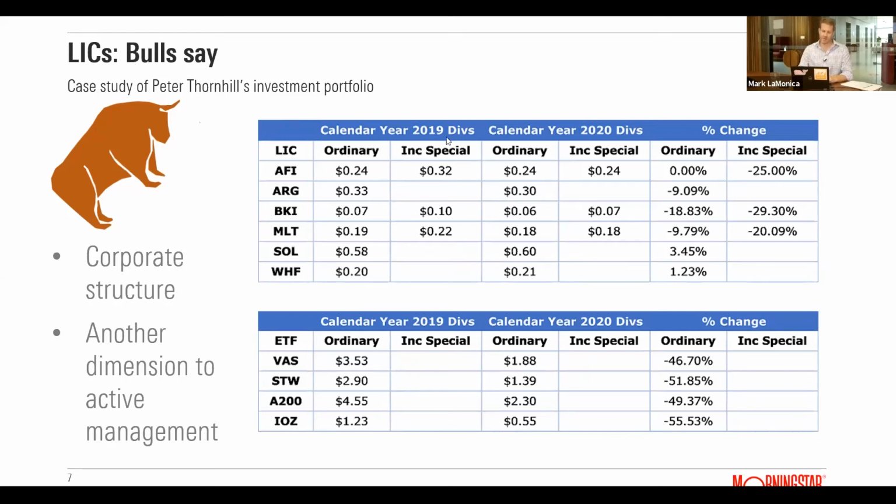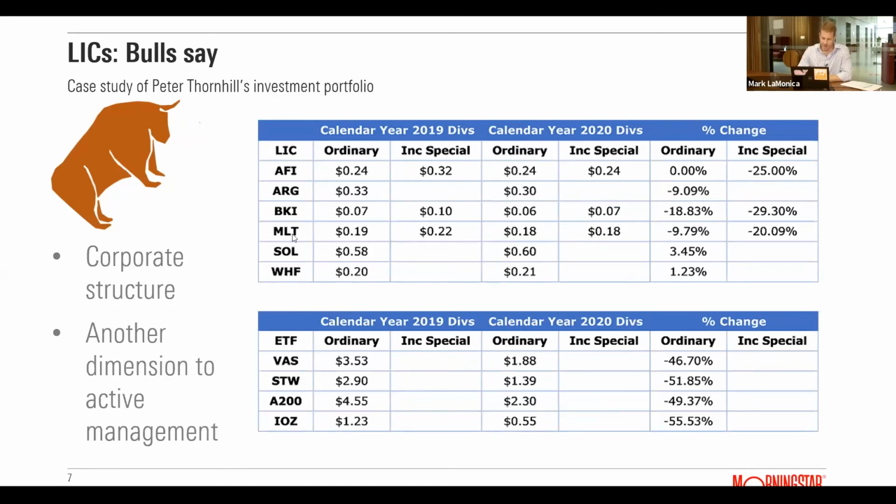So what we have here is we looked at 2019 and 2020. So obviously not a great time for markets and not a great time for dividends because a lot of companies suspended, cut, you name it, eliminated their dividends during 2020 because they were very worried, obviously, about what was happening with COVID and the economy, and they wanted to reserve cash. So not a very good time to be a dividend investor.